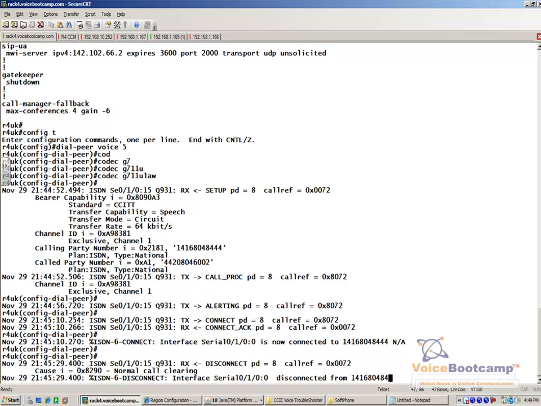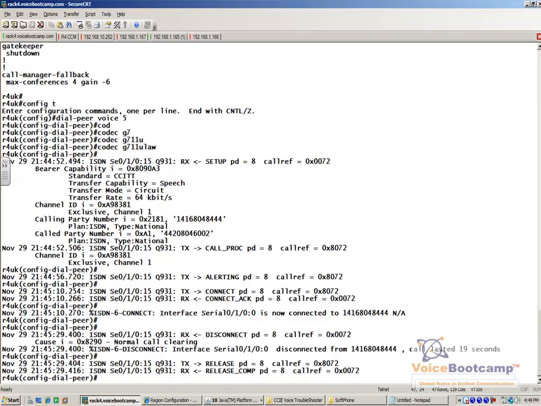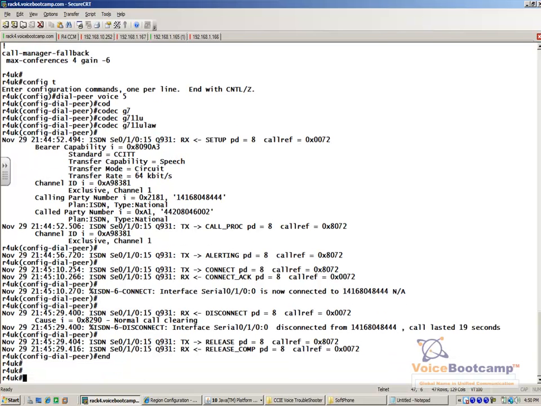Right, so always ensure that your codec selection is properly set on the gateway level and also on the call manager. Just because call manager has it doesn't mean the gateway can negotiate all the time. Even though you are using G723 on the gateway side, call manager side is configured for G711. So make sure that both ends actually match the same codec.